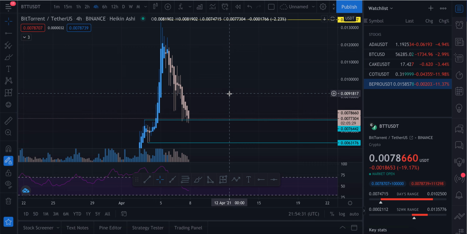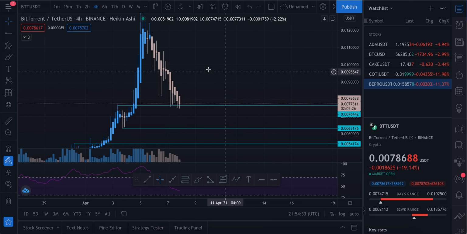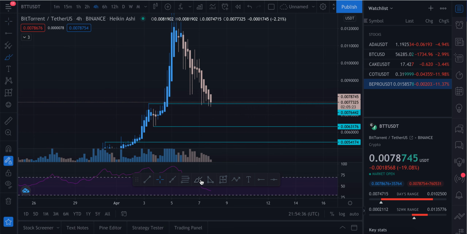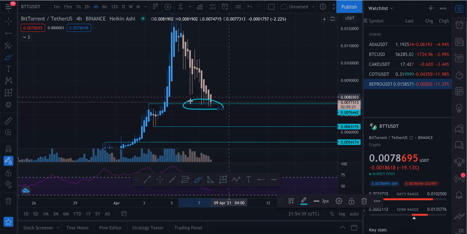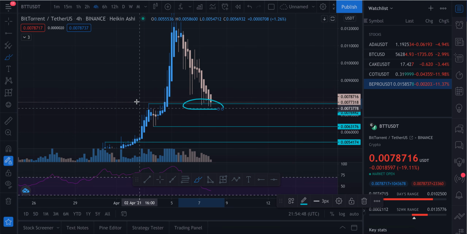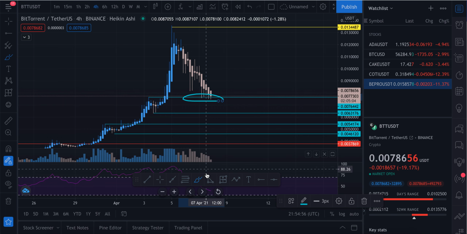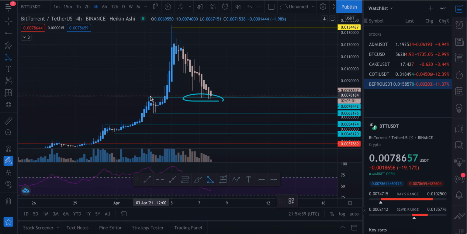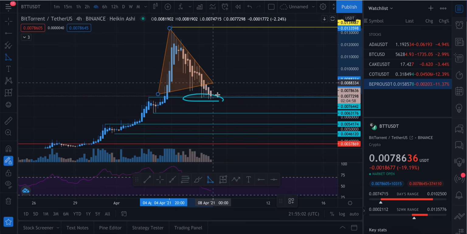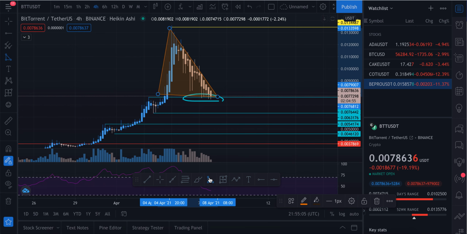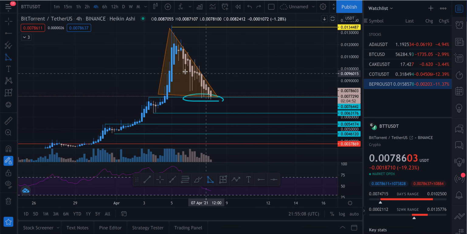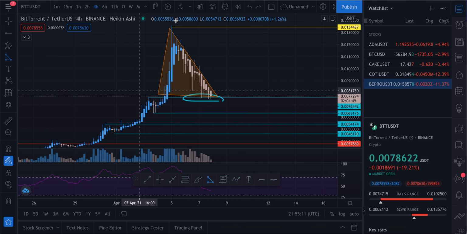So let's zoom in here, and voice crack, I'm sorry, but this line right here, this is the first time we're testing it. It's never acted as support before. The only reason we drew this line right here was because it was resistance at one point, and it's never been a line of support for us. This is the first time. And if you've been watching my other videos, I always talk about this. This is called a peak, right? And then if you draw it the other way, if you go down this way, that's called a valley. So this is exactly like a peak.